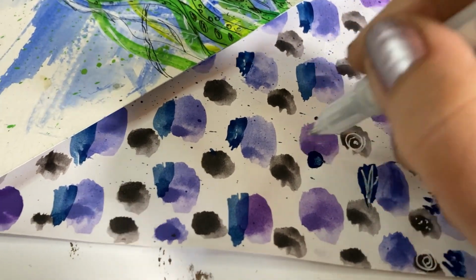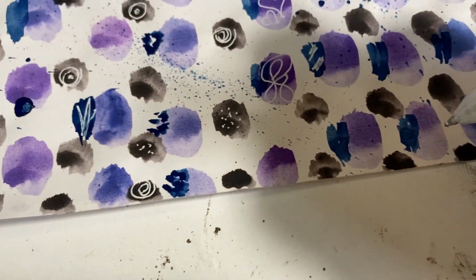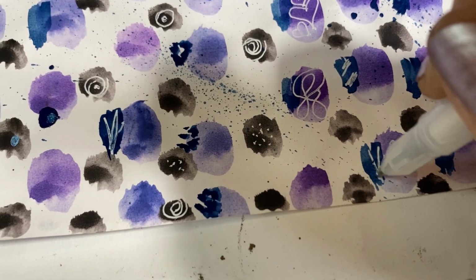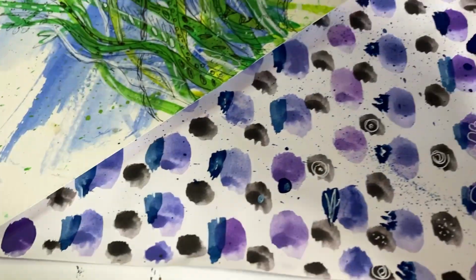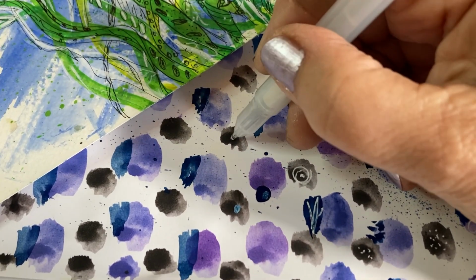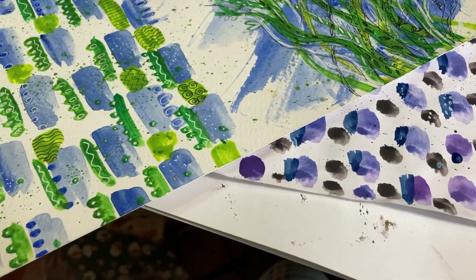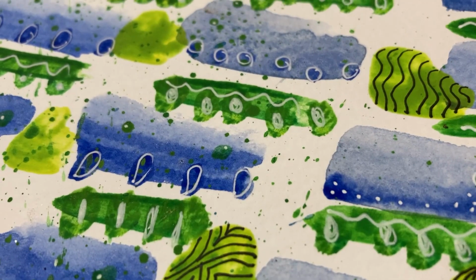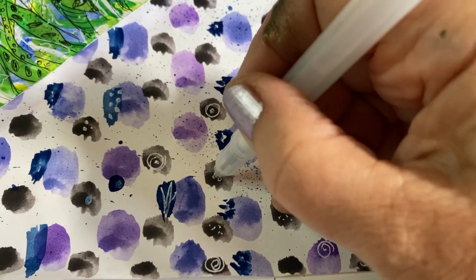You might just feel like doing the painty side of it, or you just might feel like doodling. So if you've got some paper already made up with the paint on, you can just have a really gentle time, cup of tea. Let me just take a sip of tea and then just doodle. Anything goes, anything goes. No right or wrong.